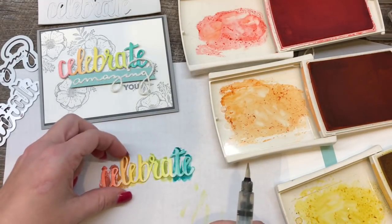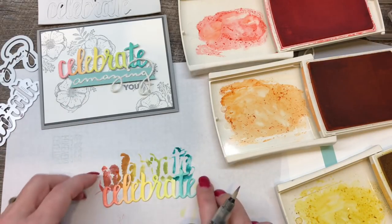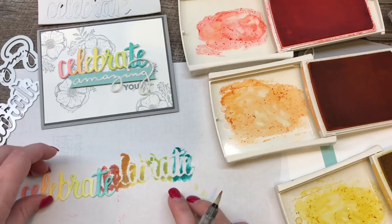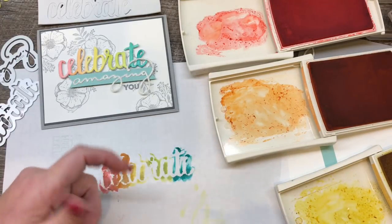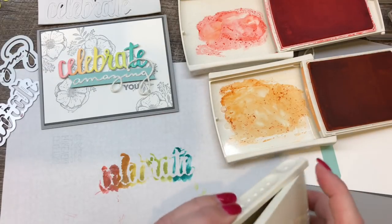Okay, so I'll let this set aside and dry for a minute. Isn't that pretty though? Oh, I love it. And then let's do the stamping. Okay, so I'll close up all these ink pads quick.